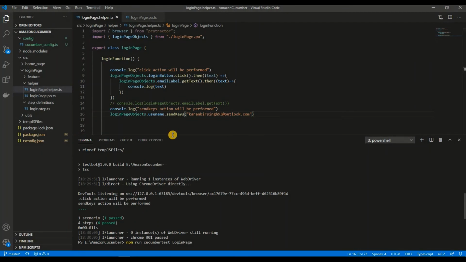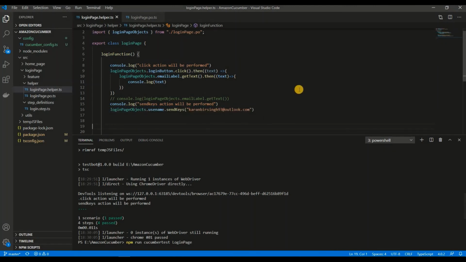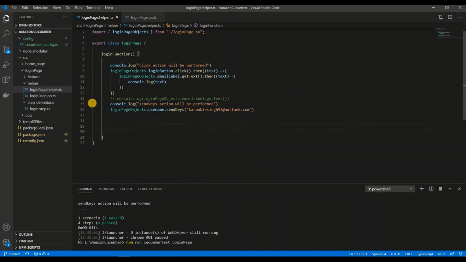Yep, this is one more example why we need to resolve everything, right? Why do we need to resolve everything? Because this is taking time. Now the script is being executed, as I said earlier, TypeScript is an asynchronous language. The script has already been executed, but the page never got opened. So this is what we need to resolve in TypeScript. These are what promises do. This is what the keywords async and await do.